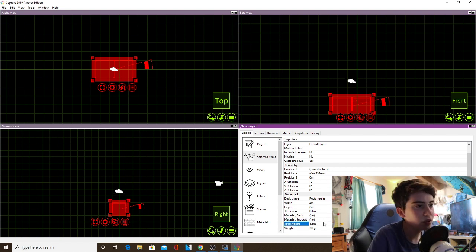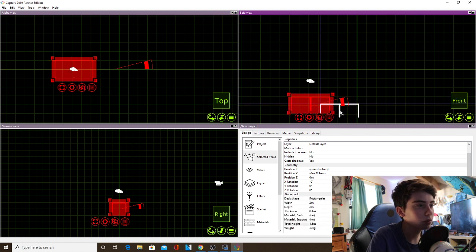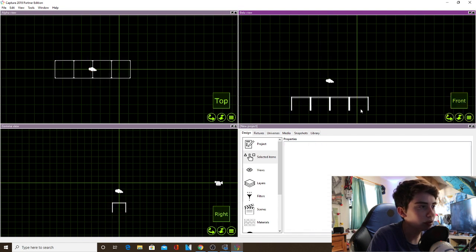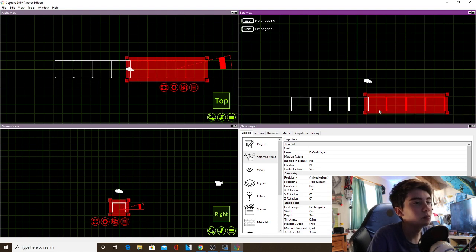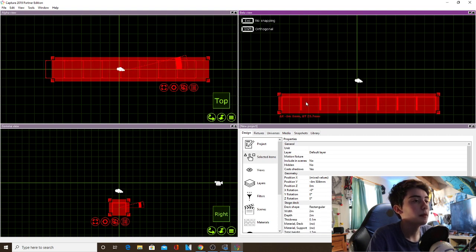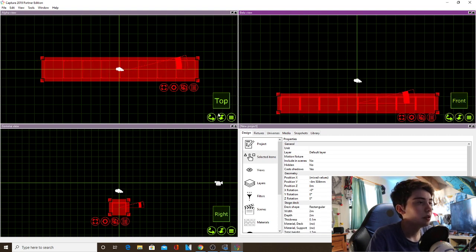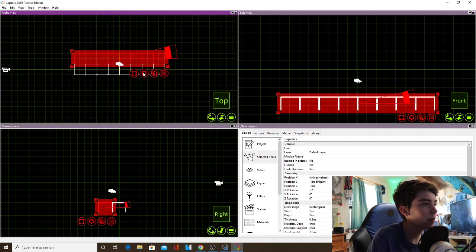1.5 metres. I think, yeah. Okay, so then we'll carry on building the decks. But yeah, like I said, everyone, I'm not going to bore you today. Today's going to be a chill day. It should be pretty fun. So let's just create the stage decks up here as well.